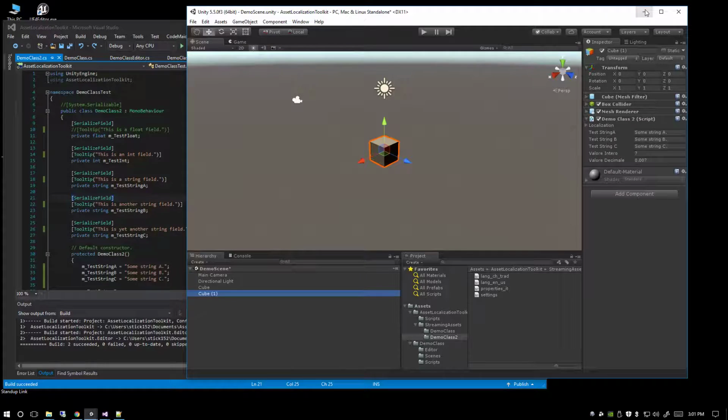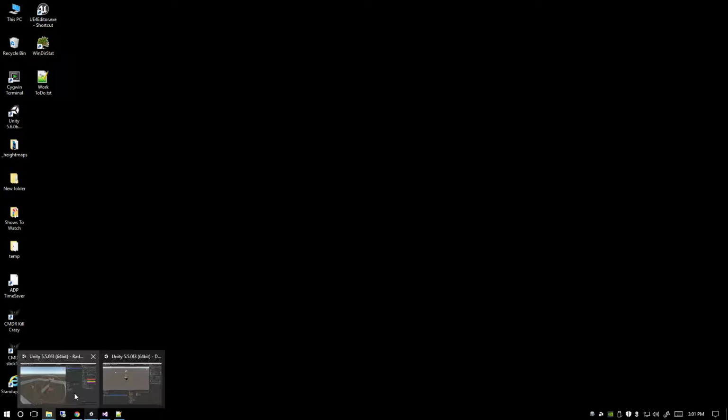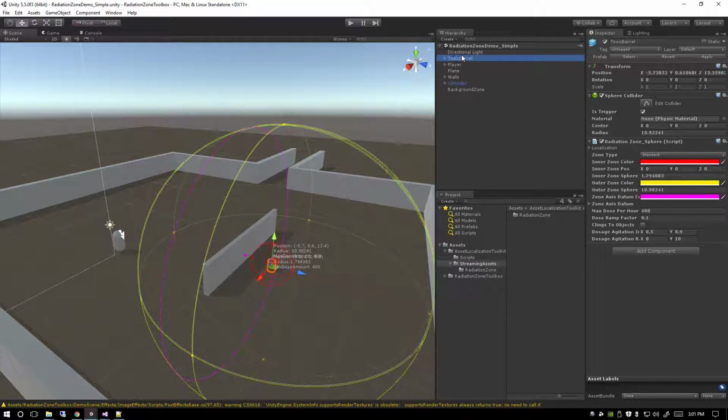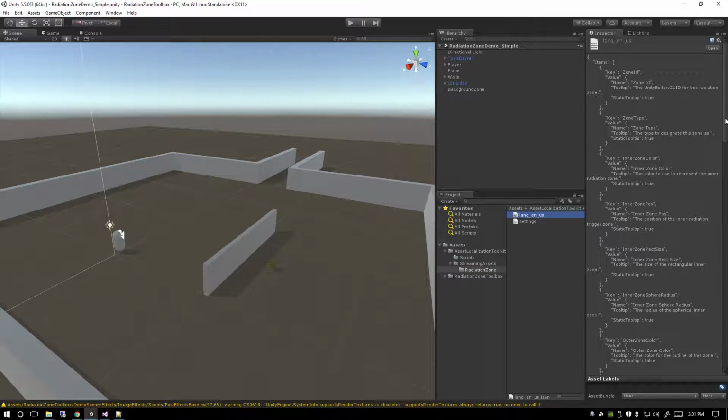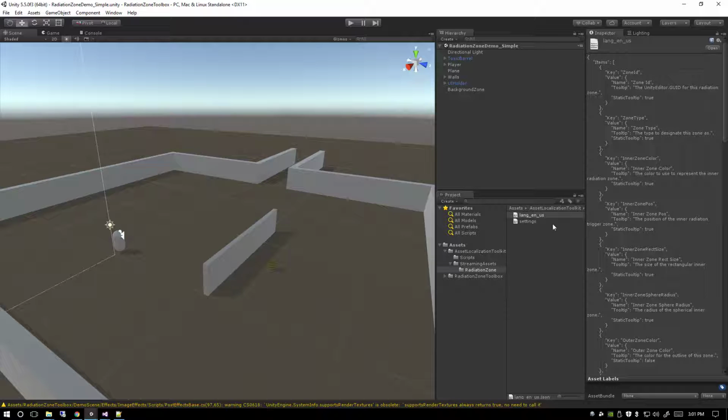And let's see, to go to a more advanced project, so this is what it looks like in the radiation zone toolkit. So in here, I'm inheriting from the base radiation class, our radiation zone class, and so you can see that here. This is a much bigger language file. And in this case, there's also some differences compared to the other one.